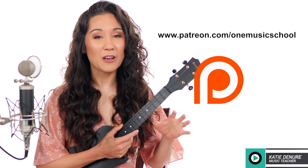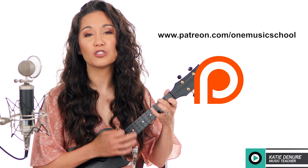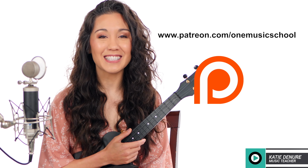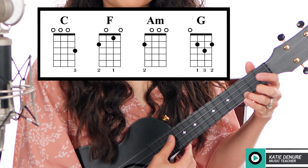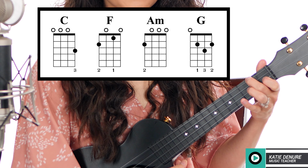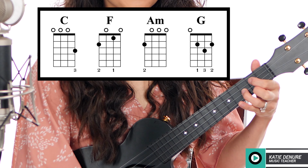Today we're going to be learning a chord melody version of Baby Shark, which my two-year-old is very excited about. Let's get started. So this chord melody is based around these four chords. C chord, F, A minor, and a G chord.